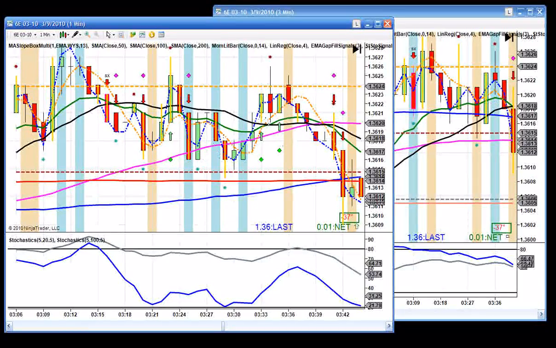And I know you're saying to yourself that the 3 minute is lagging. On the 3 minute chart, every candle is 3 1 minute candles on the 1 minute chart. So how can we use a lagging indicator, because the 3 minute chart comes after the fact, right? For a leading indicator.